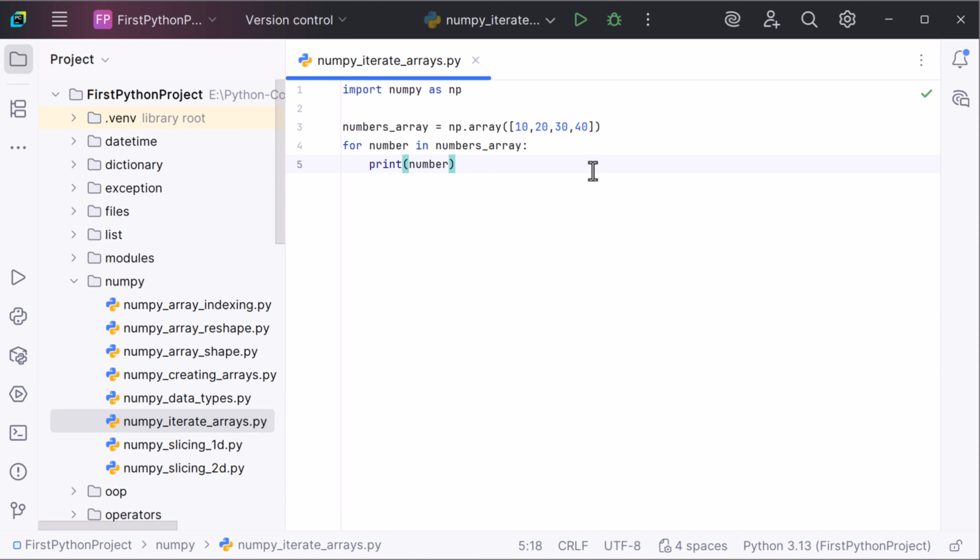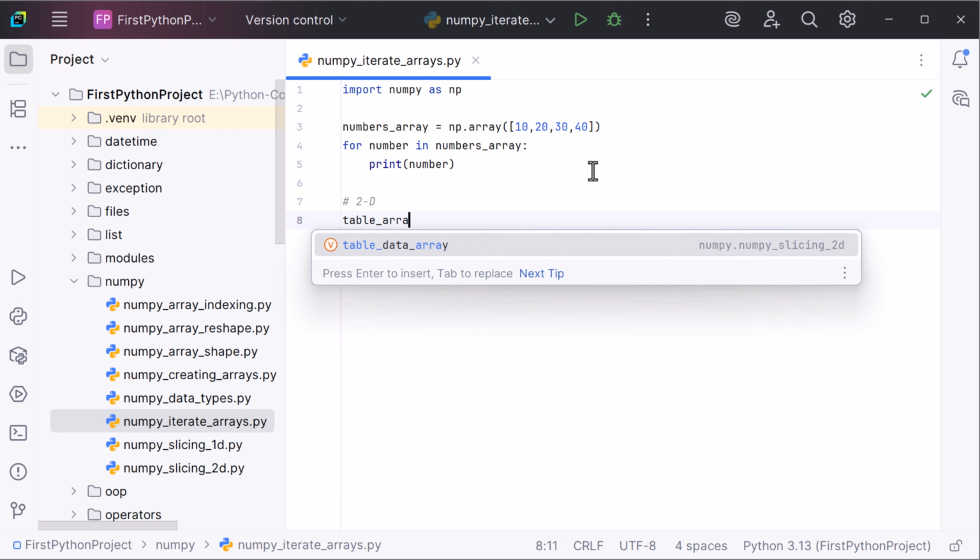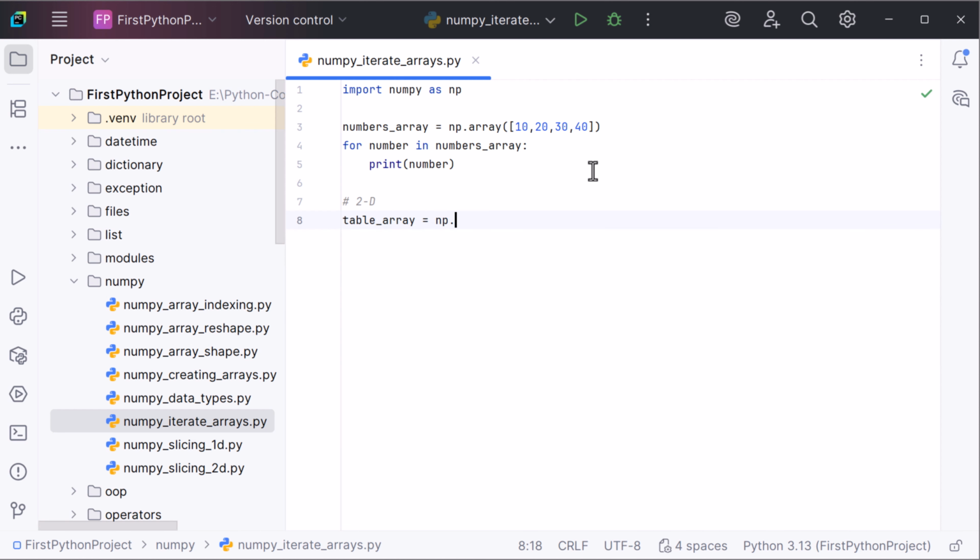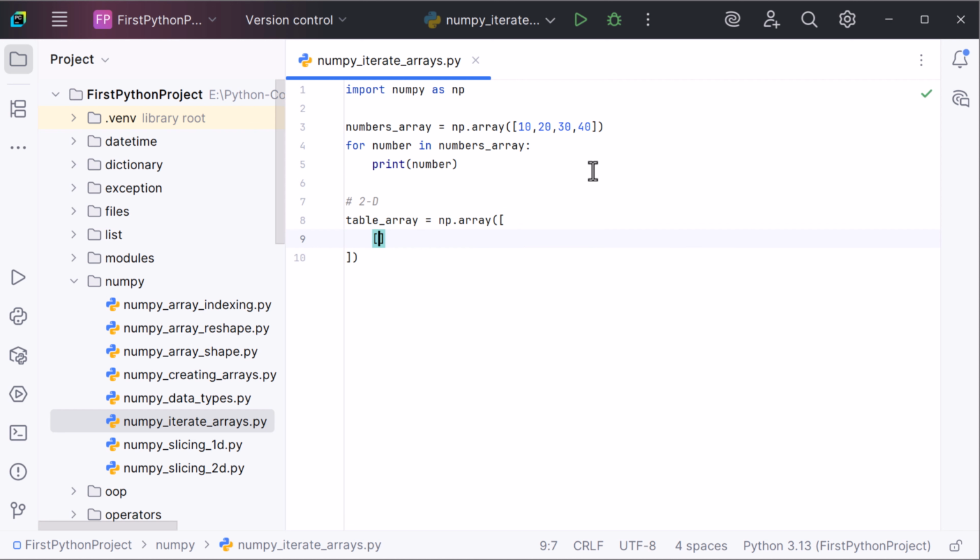Now let's move to a two-dimensional array. Imagine it like a table with rows and columns. We type table_array equals np.array within square brackets open square bracket 1, 2 close square bracket comma open square bracket 3, 4 close square bracket. This gives us a 2 row by 2 column matrix.